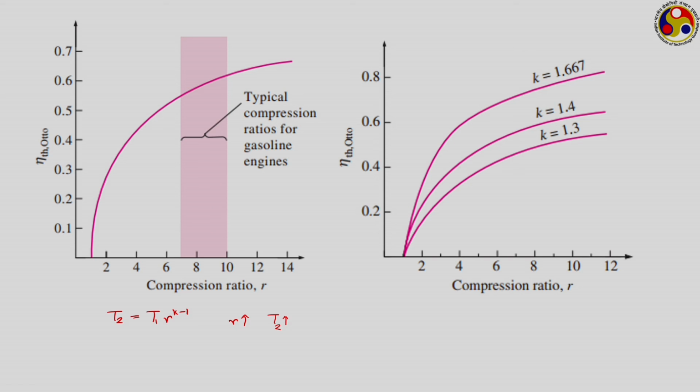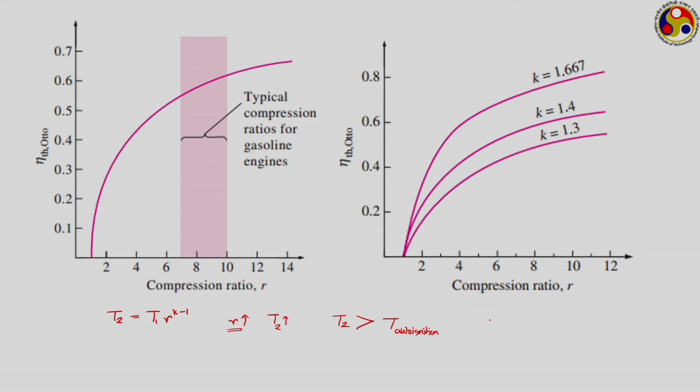which is a highly undesirable process. And that is why we want to restrict our compression ratio such that this auto ignition can be avoided. We set the compression ratio such that T2 should always be lower than the auto ignition temperature for the fuel that you are dealing with, so that the auto ignition can be avoided. If the fuel auto ignites, then that leads to something known as knocking, engine knocking.